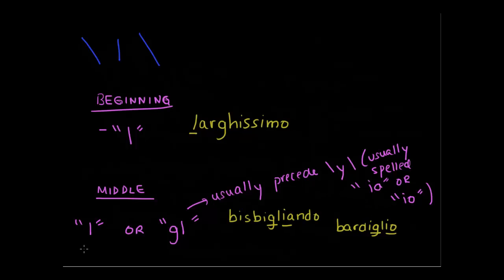Otherwise, it's going to be just an L, like coloratura. Now again, those Latin roots can help. In this word, literally it means coloring, and comes from Latin. So if you recognize that, or the English counterpart color, that's another way to figure it out, but it should be pretty simple to figure this out. Again, like I said, there's only like 20 words in Italian with GL, so that's another way to eliminate that as a choice. Just learn those words. Everything else is going to be an L for the middle and the beginning. Okay, so this concludes our first five consonant sounds, and in the next video, we'll take a look at the rest.